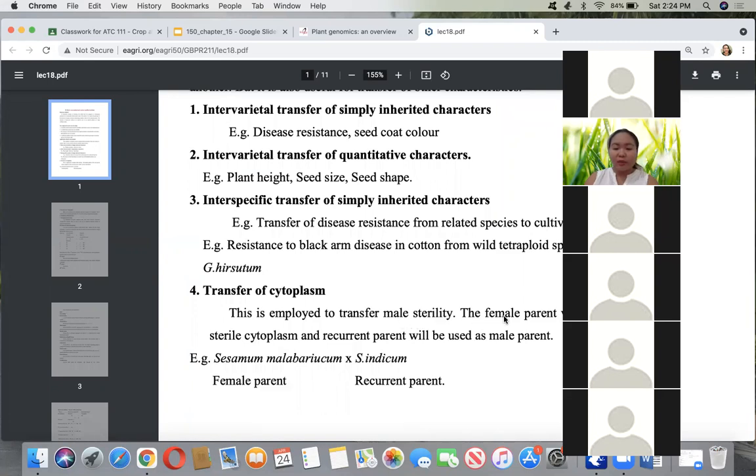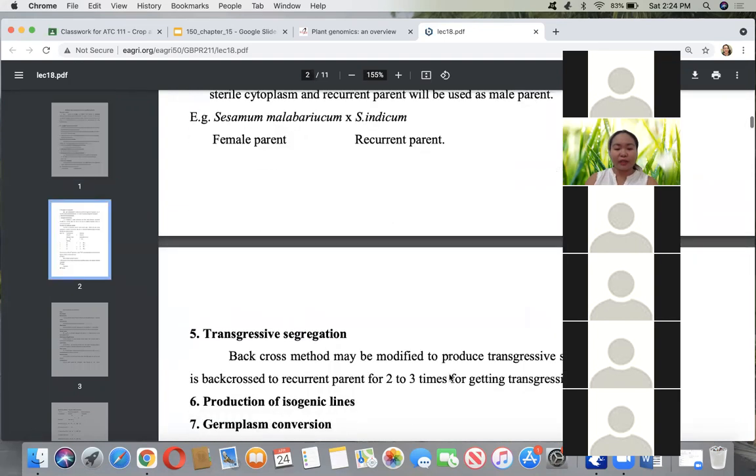So bakit naman gusto nila para mas more sterile? Female parent will be having the sterile cytoplasm and the recurrent parent will be used as a male parent. For example, the Sesamum malabaricum and indicum. This is the female parent and the recurrent parent.